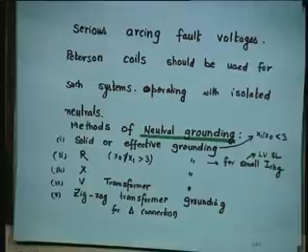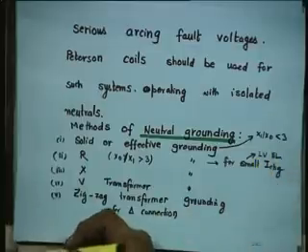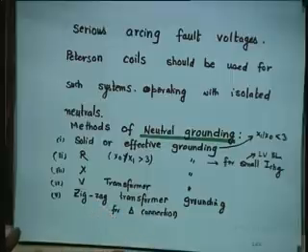For small I charging, low voltage, short line. SL is short line, LV is low voltage. Short line means no T network, no pi network, no capacitance, less than 100 kilometers, 80 miles.